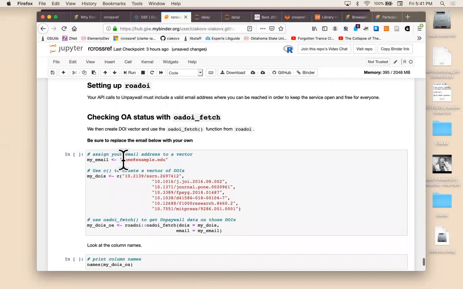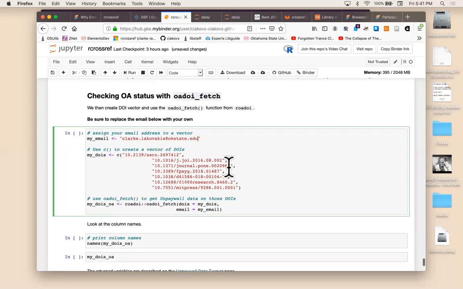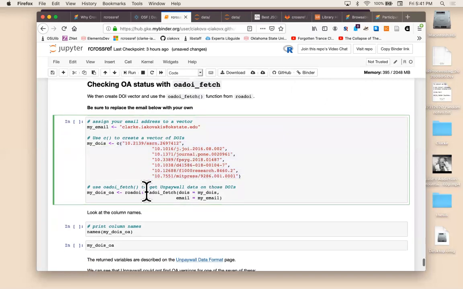So you do, again, need to set your email address with the API call. And this works similar to the other tools that we've used, where you take a vector of DOIs and pass it to oadoi_fetch. The argument to dois is my DOIs, and the argument to email is my email.